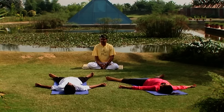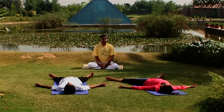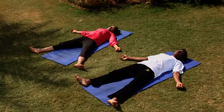I'm relaxing my fingers and my palms. I'm relaxing my forearms, elbows and upper arms. My arms are relaxing. My arms are relaxed.